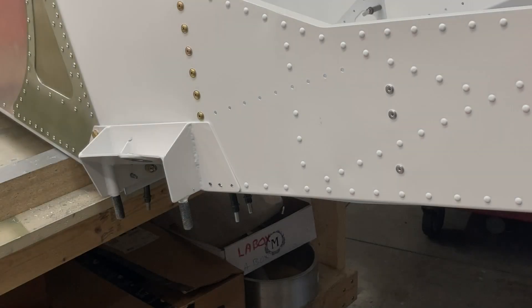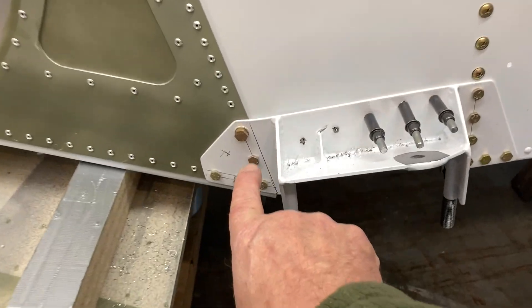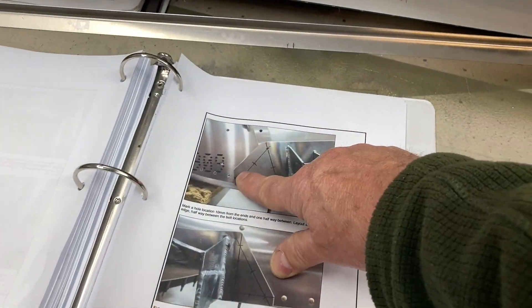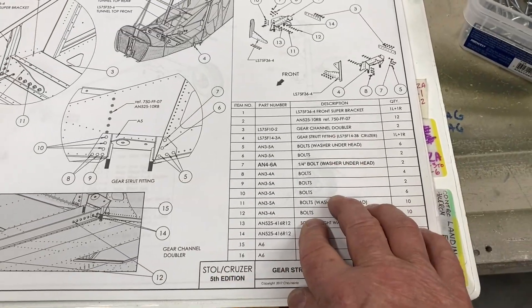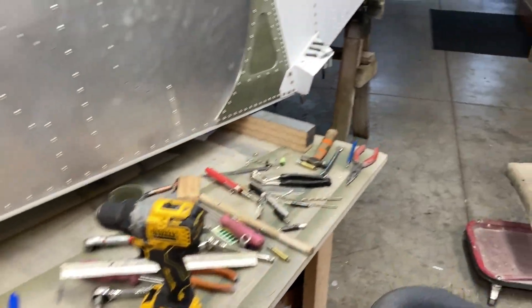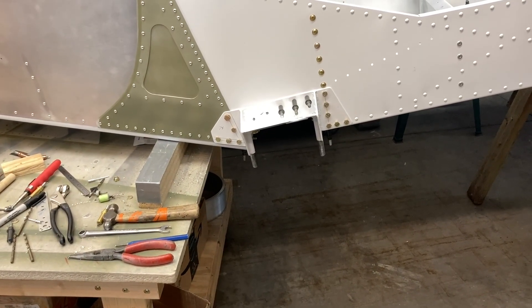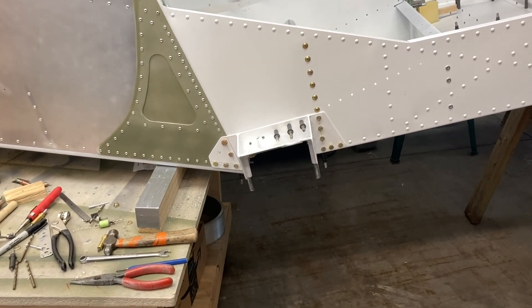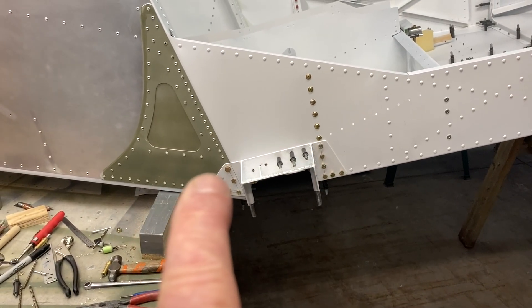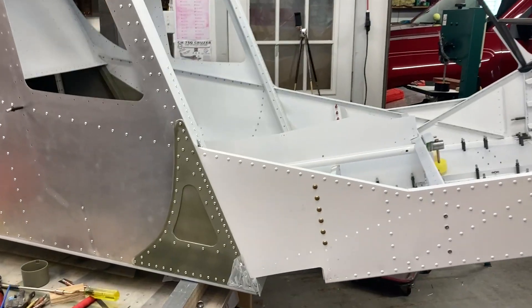Now that we hit those pilot holes, I'm going to lay out the other hole. As you can see I mocked this up because I saw in the online references that they have a bolt in between, but as I was doing this it finally occurred to me there's no bolt between the two outsides here — this is the fifth edition Cruiser of course. I just send Roger a short video message and he usually gets right back to me, which is always nice. Roger's a really busy guy so that was appreciated. We don't need that bolt in the fifth edition, so in case you've seen that in the books and were confused, there it is.